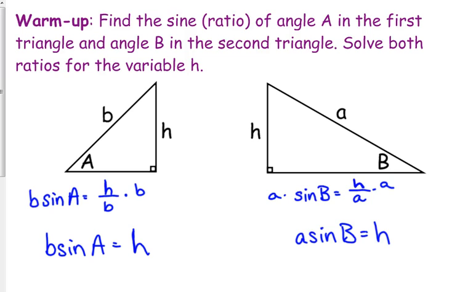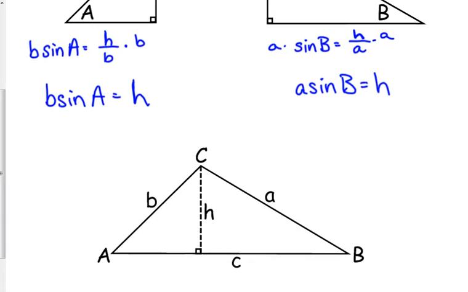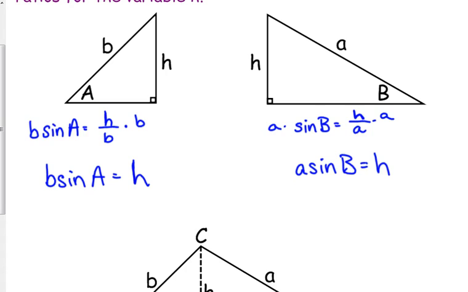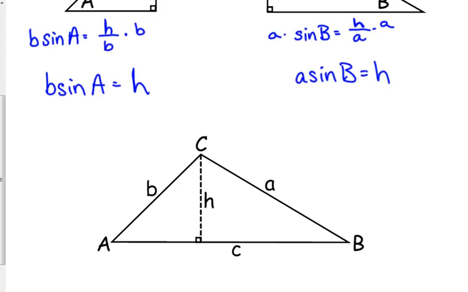Now, why on earth would we want to do that? Well, what we're looking at right here, we've got two right triangles. Not everything in the real world is made up of right triangles. What I've done here is I purposefully made that perpendicular height h for both triangles, and I tried to make it look like they were the same height so that I could squeeze those two triangles together to make a bigger overall triangle. Triangle ABC here. Now, this triangle is not a right triangle. I know there's a little right angle right here, but that right angle is not one of the three angles of the triangle. ABC is not a right triangle, but we can break it down into right triangles and apply trig.